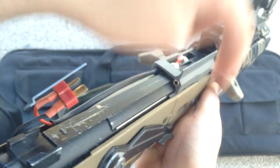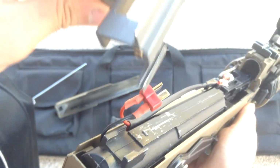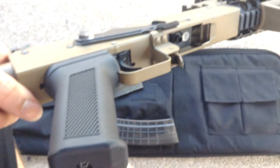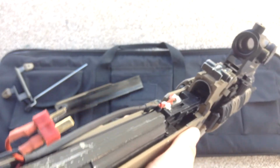Oh yeah, you gotta have the selector down. Take the bolt back and it comes out from the very back. So then you have your bolt. And then from here, you want to take off your selector switch and take off the screw of the pistol grip that is attached to the motor.